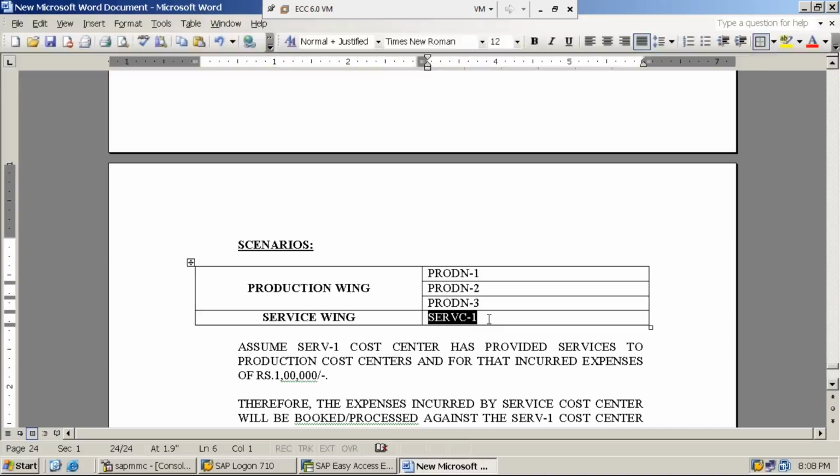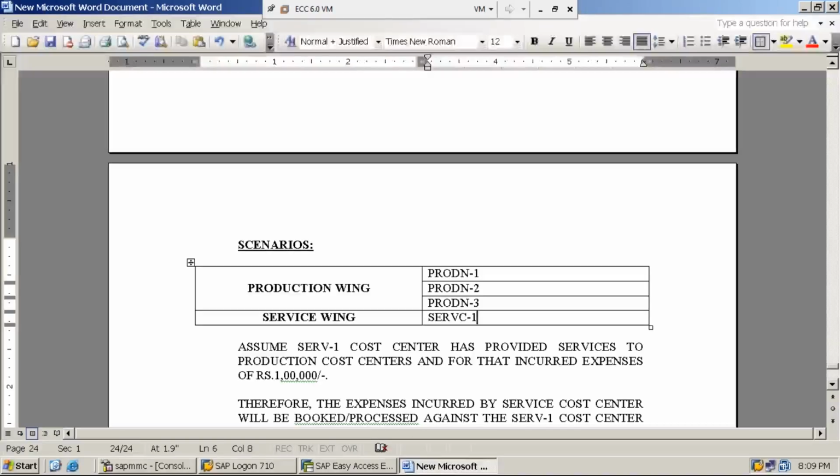Right. So whatever the expenses incurred by this service cost center, that service cost center has incurred these expenses to render services to the production cost centers 1, 2, 3. Therefore, production cost centers will be able to perform production activities without any interruption. That means what will happen in real time is, first, service department has provided some services to the production departments.